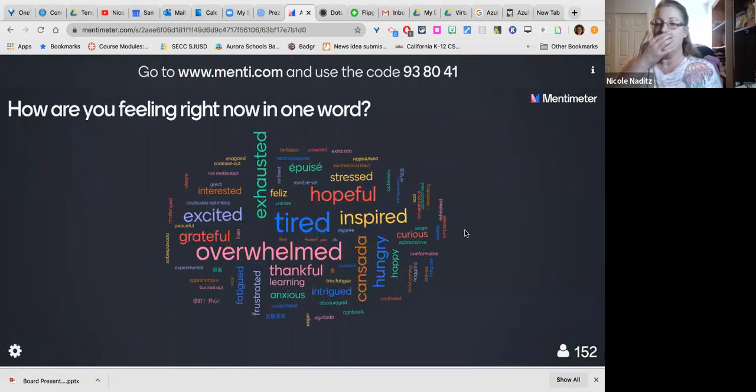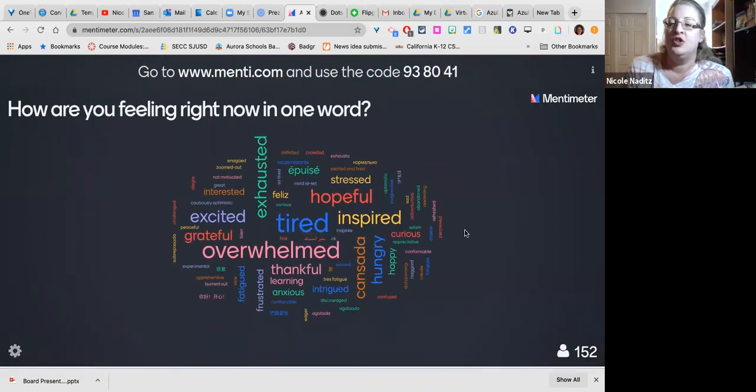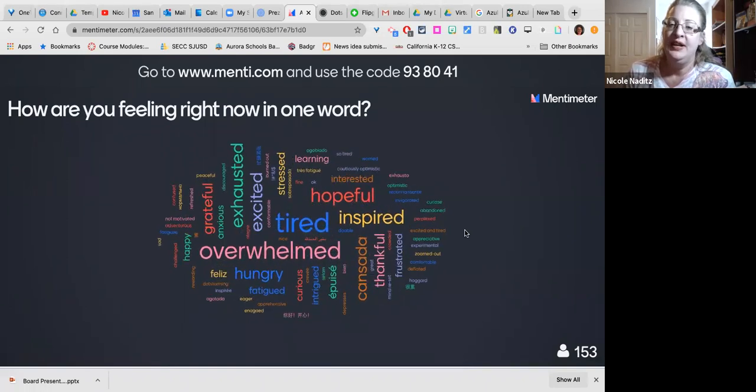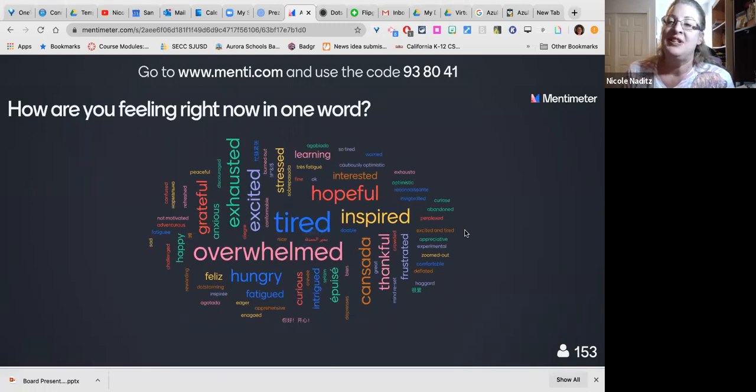There we go. What it's doing right now is showing a word cloud of how people have responded to this question. As you can see, if you're looking at my Zoom window, the word cloud is changing as people type. If you go back to that link repeatedly, you can put in more words. The larger words are the words that have been typed the most times. This is just a simple computer program, so if people spell a word differently, it will show up twice in the list, not once. If someone were to spell overwhelmed without the H, it would show up as a separate entry without the H.